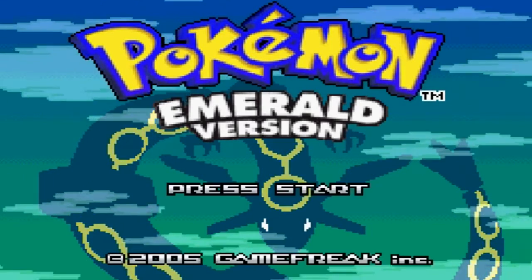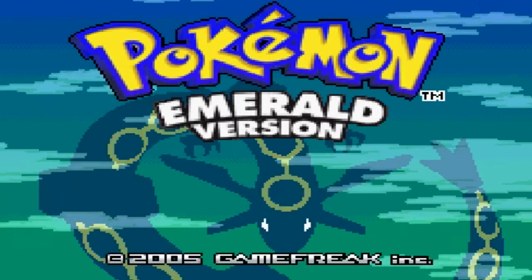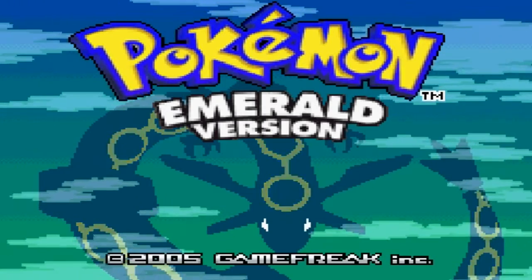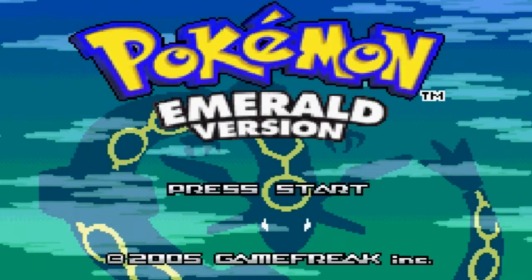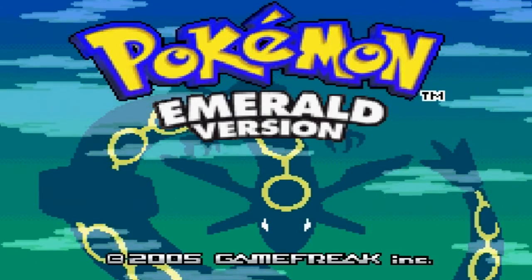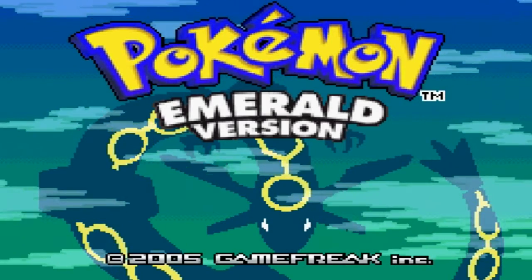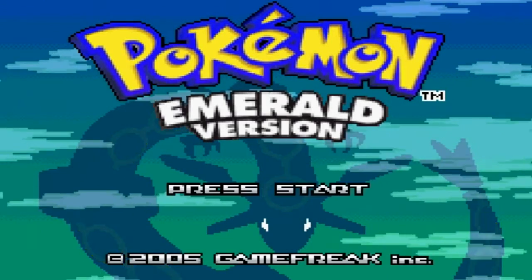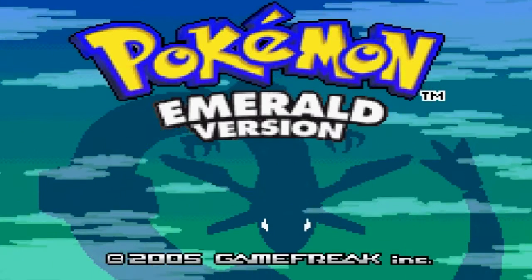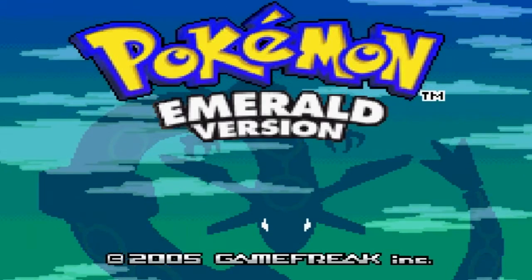Also, the randomizer is not the only thing I'm going to be doing. I'm going to be doing a randomizer, but I'm also going to be doing a Nuzlocke. For those of you that are not familiar, a Nuzlocke is basically playing through Pokemon Emerald with the first Pokemon of every route being the only Pokemon you can catch. Every area, the first Pokemon you find is the first Pokemon you're going to catch. So, yeah, that's pretty much it.